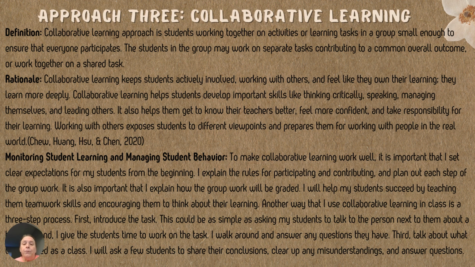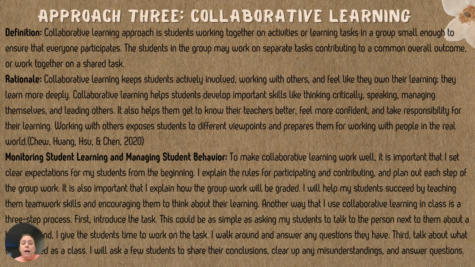To make collaborative learning work well, it is important that I set clear expectations for my students from the beginning. I explain the rules for participating and contributing and plan out each step of the group work. It is also important that I explain how the group work will be graded. I will help my students succeed by teaching them teamwork skills and encouraging them to think about their learning.